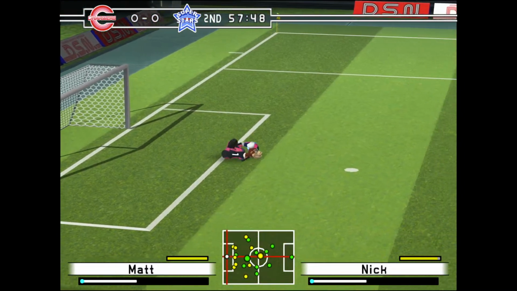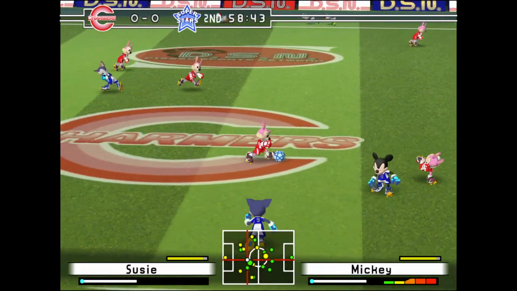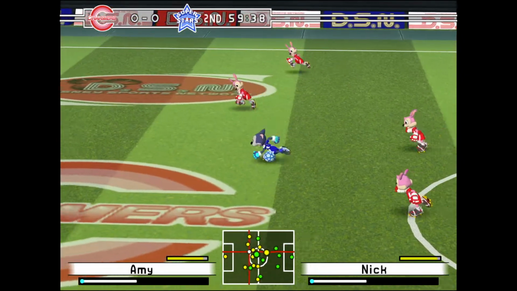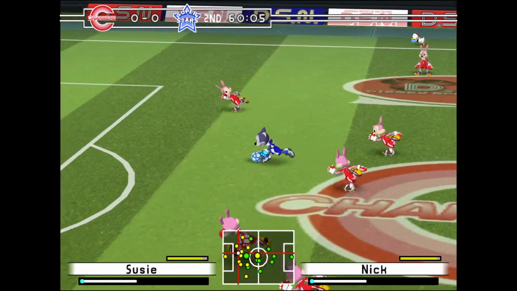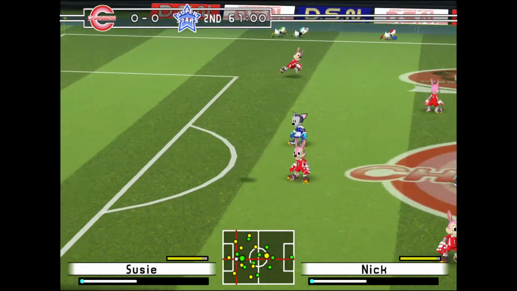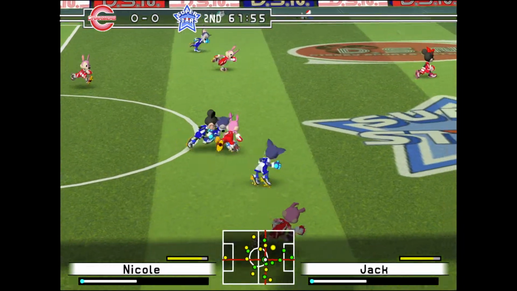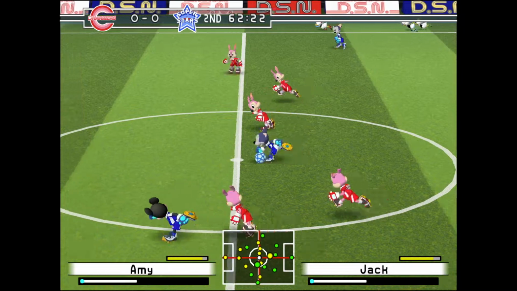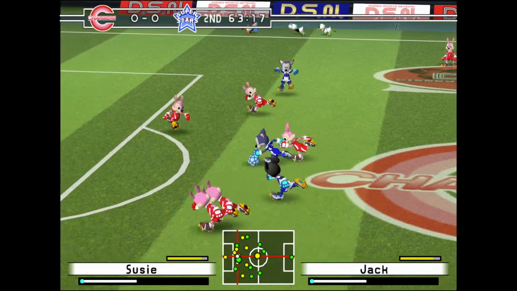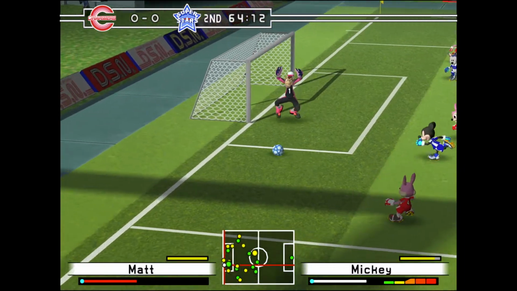Short pass. Amazing save. Player number three. Mickey! This runs directly up the middle. They shoot! Player number six. Player number seven. This is intense offense and defense. Take aim on the goal. Player number four. Oh, are you okay?